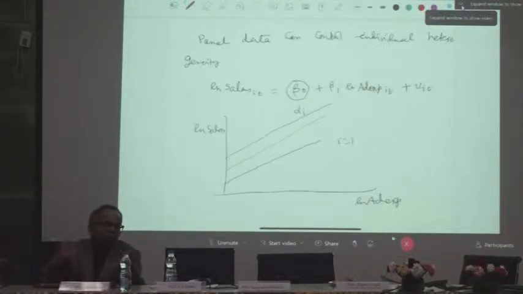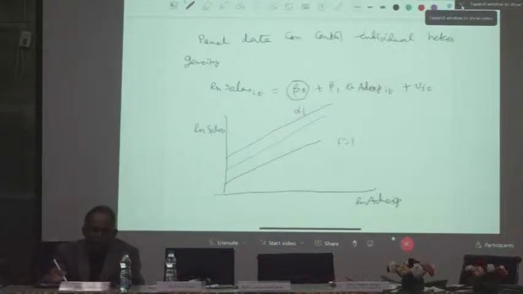So when you're looking at the companies, different companies are different. So we just say this is a company specific effect. Alpha i is an effect specific to each company. Now we cannot control for that in a cross section because we are observing the company for only one time. But if you observe the company for more than one time, then you can control for those things. Think of putting a dummy variable for each company, and you can do that because each company is observed for more than one time. So this is an advantage of having a panel.